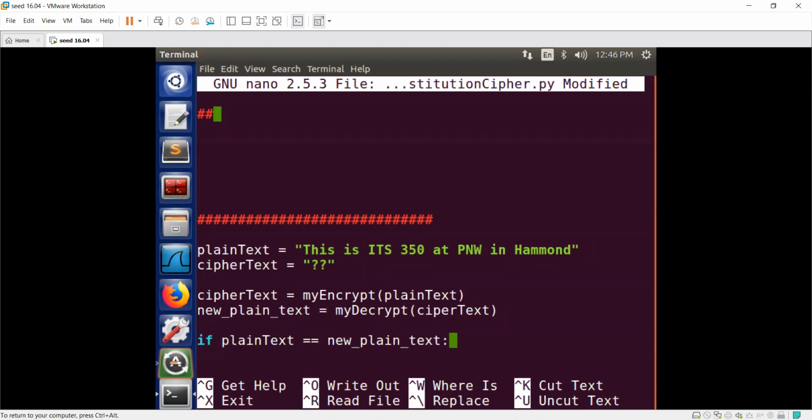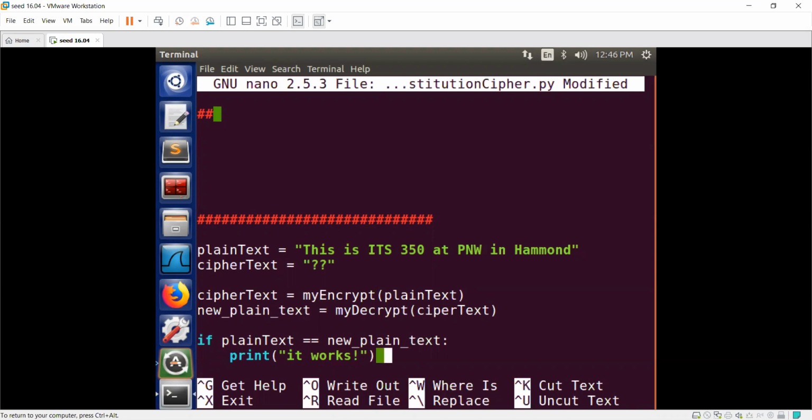Usually this is what you do in programs. You do these comparisons, you check the hash, you check this or that, right? So you'd have some kind of an if statement. So if plain text equals new plain text, then print, you know, it works or it matches.